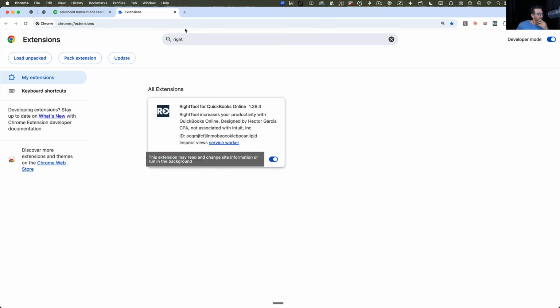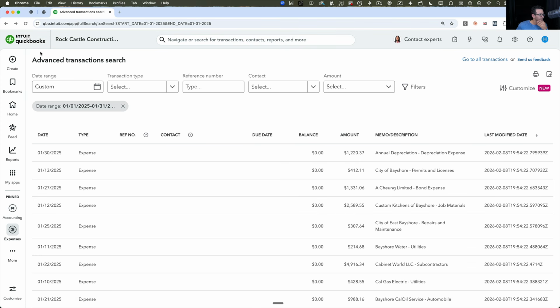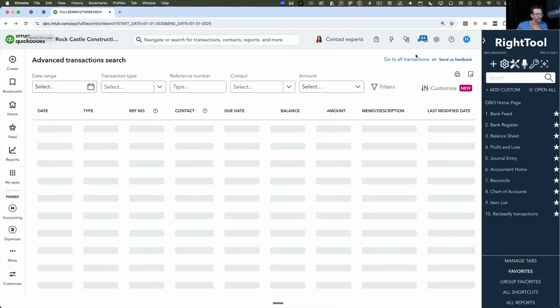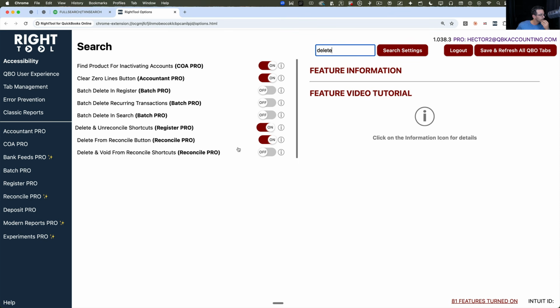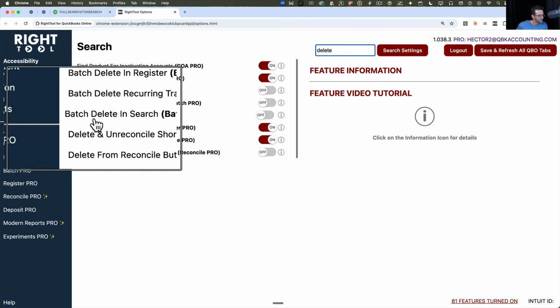I'm going to turn on my handy right tool, which I use to get me out of trouble whenever things like this happen. Let me turn on my delete feature. Okay, I've got to turn on batch delete in search.